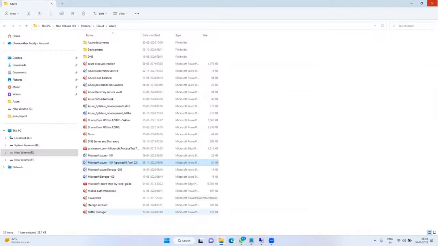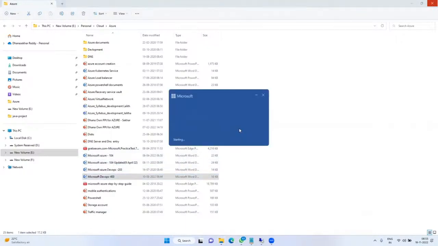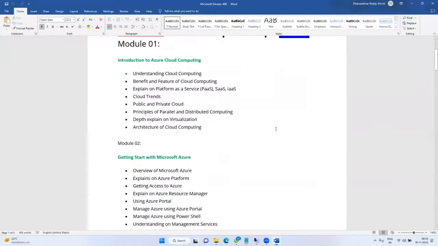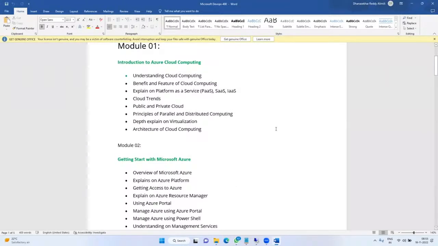Next, the other thing is AZ-400. This is Azure DevOps 400. See, Azure DevOps totally depends on Azure administration only, but the configurations increase a bit. So the base for anything in cloud is administration, guys. Whether you are a developer or admin or architect, whatever it is, first learn administration, then move on to the one which you require.